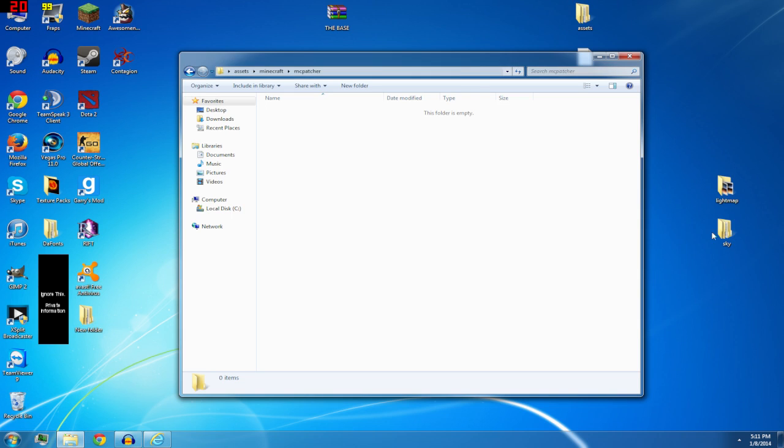It's assets. Yeah, it might be a little bit confusing when you're messing around with all these folders. But inside MC Patcher, we're gonna have a light map and sky. But right now, you see Optifine isn't compatible with MC Patcher, and I'd rather have Optifine, so whether you put this or not, it doesn't matter unless you use MC Patcher. So let's just leave it here, so it won't affect you. So let's go back to Minecraft.